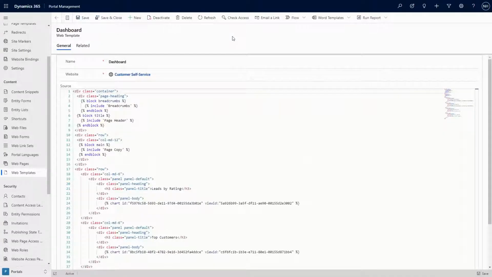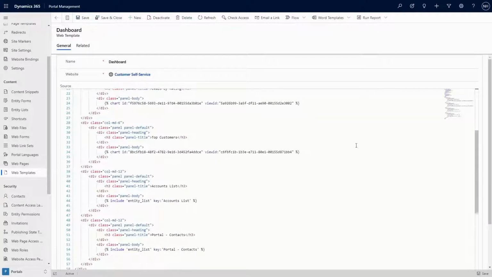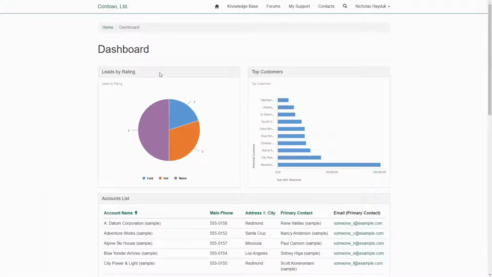If Power BI isn't an option, or if we're just needing a basic dashboard, we will typically create a dashboard using a combination of HTML markup, FetchXML queries, the charts liquid tag, and the list liquid options. Using Bootstrap columns, it's pretty straightforward to create a layout similar to what you'd get with a model-driven app dashboard. From there, it's a case of adding the components that you want.